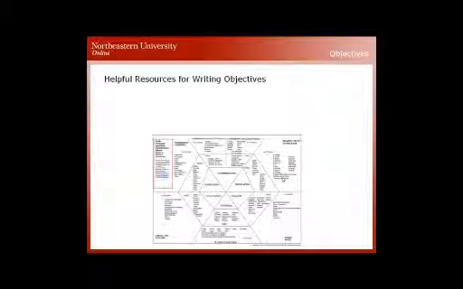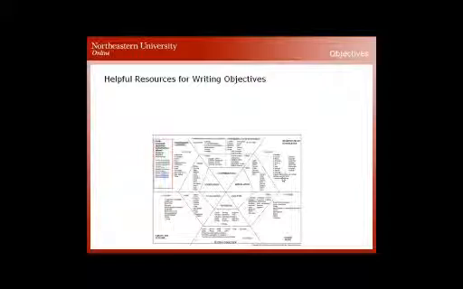The task-oriented question construction wheel, based on Bloom's taxonomy, is a good tool for creating objectives, and it's in the Online Instructors Resource Center in the External Links section. This chart is too expansive to go over in this presentation, so let's focus on one area of it. Each of the inner parts of the circle contain the major parts of understanding a concept that a student would need to exhibit: knowledge, comprehension, application, analysis, synthesis, and evaluation. The middle section contains verbs that relate to the level of understanding, and the outer ring relates to the activities that would exhibit that type of understanding.